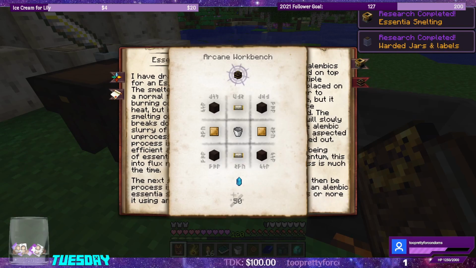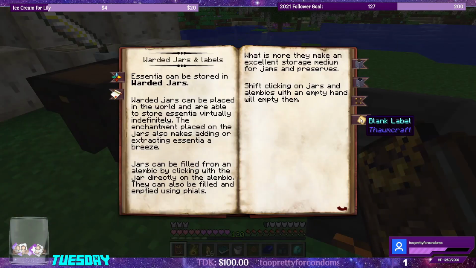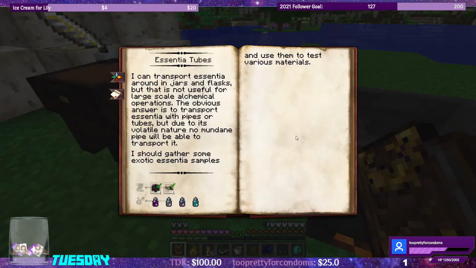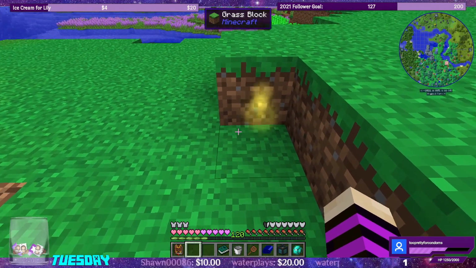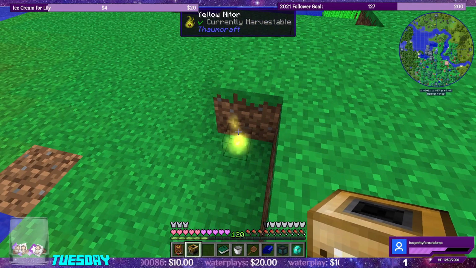Arcane Alembic. Have to make that one? We don't. Warded Jars. We can, but we don't need it. Essentia Tubes. Do we have to make this? We have to make Essentia Tubes to make the Thaumium Essentia Smelter. Let's just put it here. There's our Nitor. And we can put this guy on top.